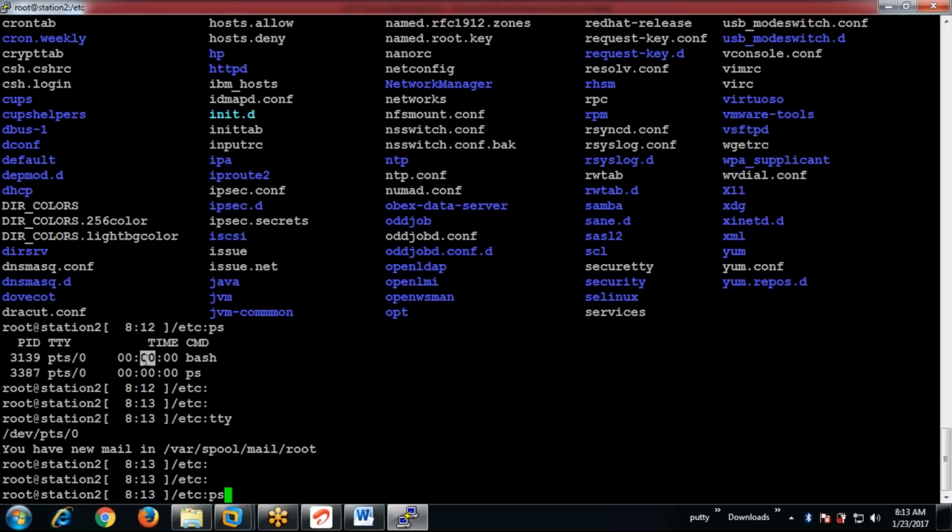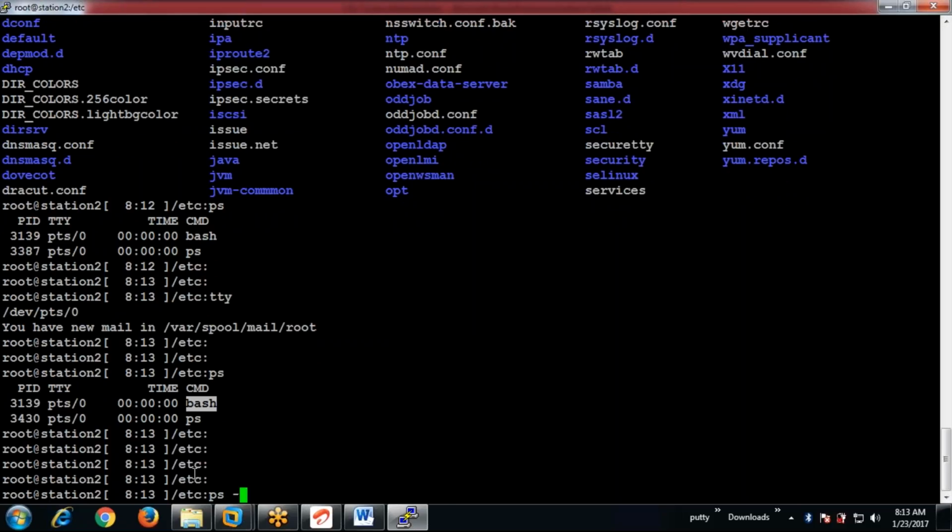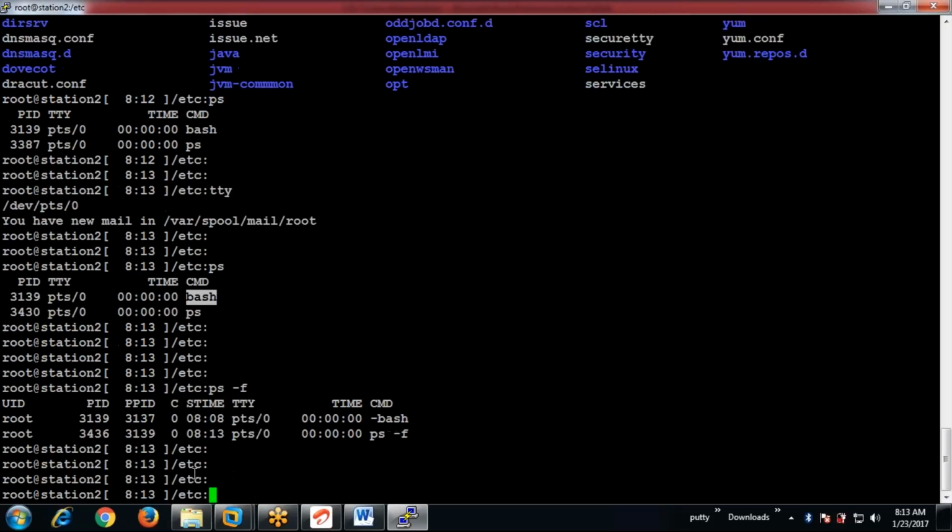And the time is how long it has been running. When we execute this ps command, every time it will be generated as new. Then the command, the process name, which is ps. Now if you use ps -f with the option, it gives more details.